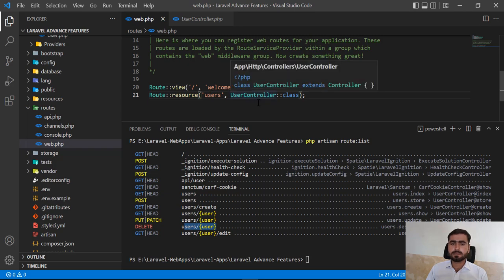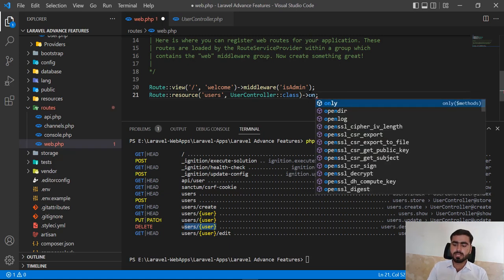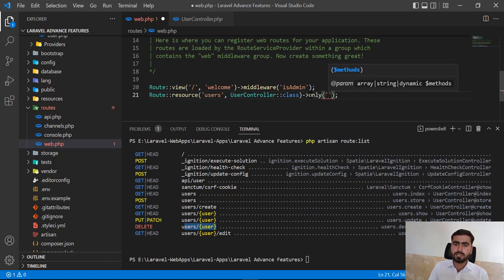So how can we create it only for specific ones? We don't want to generate the whole set, we want to create this only for create and edit. So how can we implement only create and edit using this resource? You need to call this only method, and here you need to pass the parameter. I want to use this only for create and then for edit.